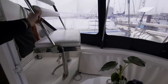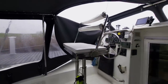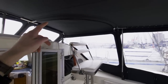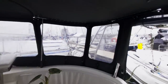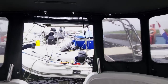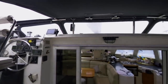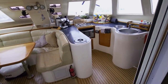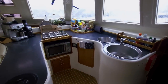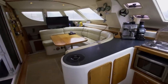Both seats have the option to swivel the backrest so you can sit on the other side. The whole cockpit is surrounded by a full bimini top of which all the sides can unzip open, so if I want I am not in the rain or in the full sun. And now we go inside through these fully opening doors which connect the cockpit and the saloon and give the whole thing a very spacious feel.